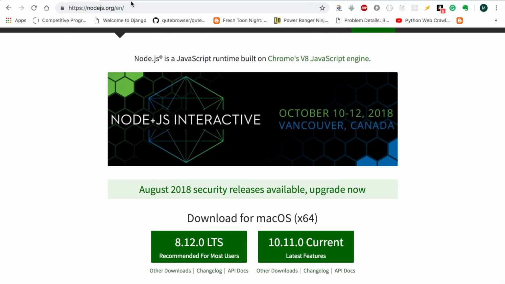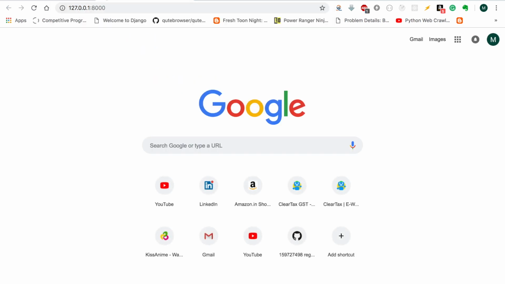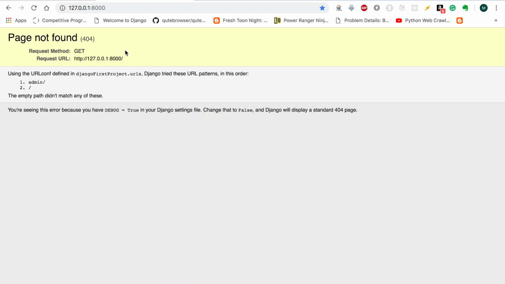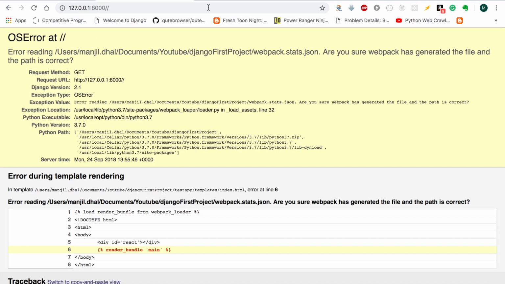So let's go here and we'll do 127.0.0.1 localhost. Okay, it is saying page not found, so we'll add a slash.